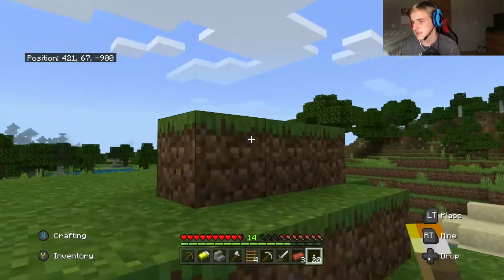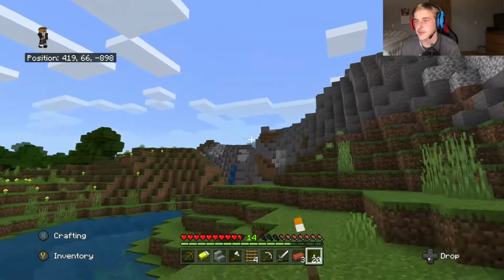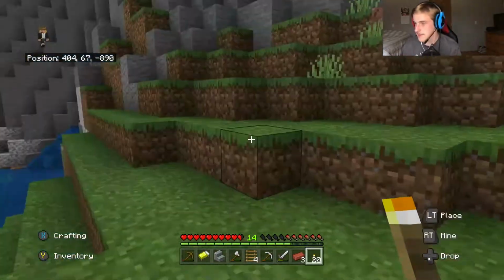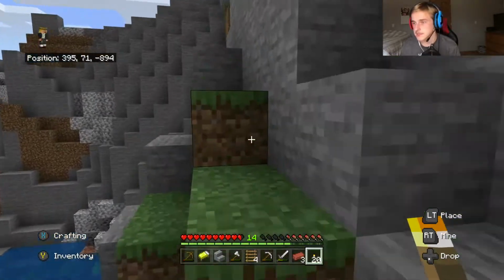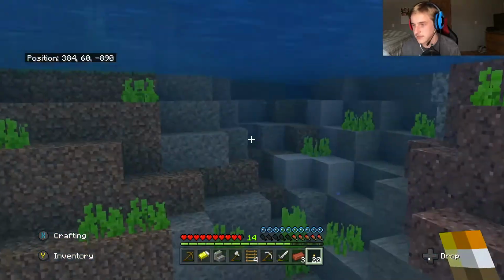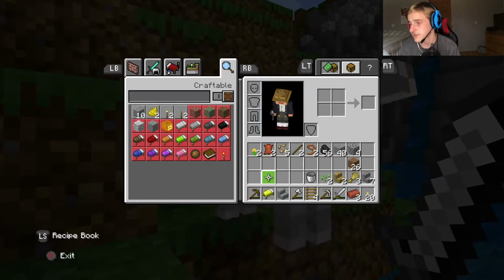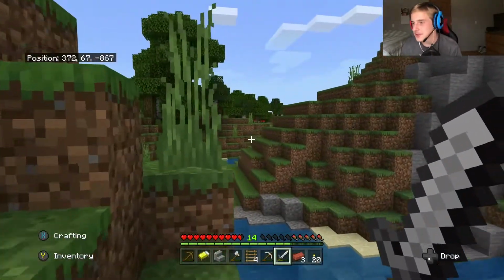Wait, where's that going to go? Oh yes, that's right, over there, dummy. We're going to go over there to check out that mountain. There must be a cave below me. To see what's over there, because something tells me there's something good over there. At the same time, something also tells me that there's death and despair. And I forgot to bring food and a crafting table. Oh well.